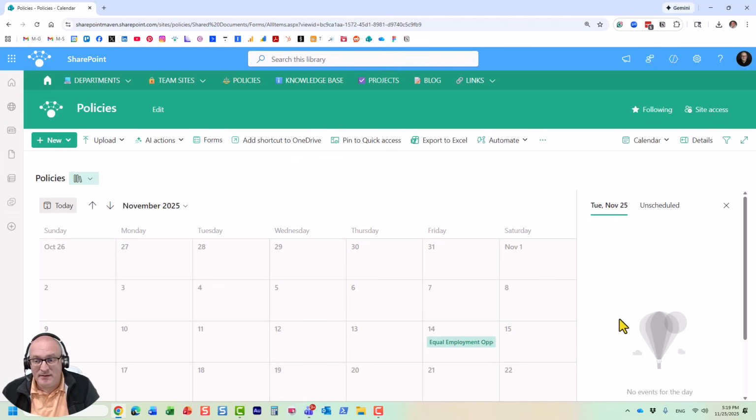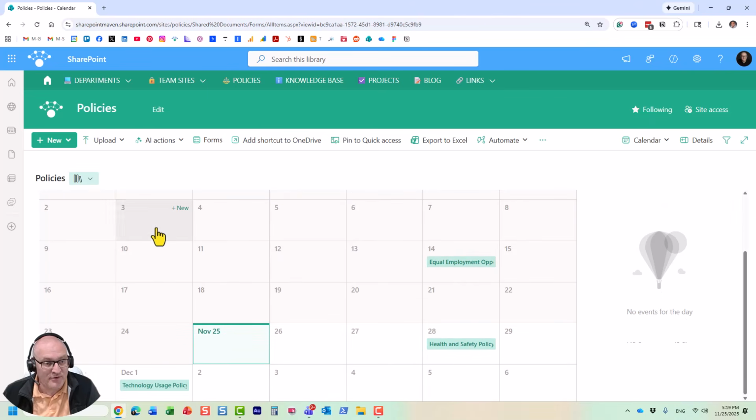At this point, the calendar is created for us. Here is that monthly view. Let's scroll a bit. Here is this whole month. And right here, these are the actual documents. These are the expiration dates, in my case, of those documents. And because I chose the file name, you can see that it shows you the file name. Of course, if you have the title or some other metadata you want displayed in here, you can make it happen as well.